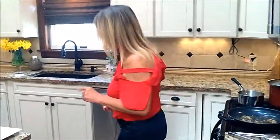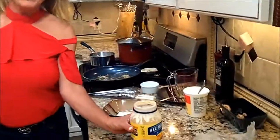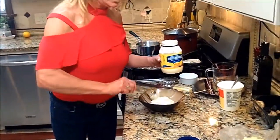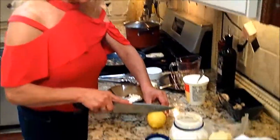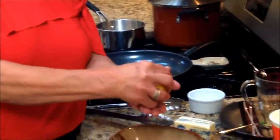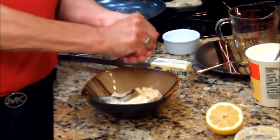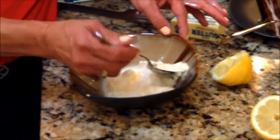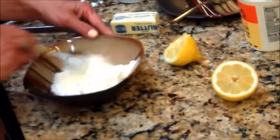I've got to get another spoon. We don't want to cross-contaminate. So we're going to add a quarter of a cup of our mayonnaise in. So what you're looking at is a 50-50 mixture of mayonnaise and sour cream. Then we're going to take our lemon, slice our lemon in half. Hold your hand below the lemon so we don't get seeds in it. And we are going to juice half of the lemon into our sour cream mixture. And as it would happen, I got seeds in there, but that's okay. Just get rid of them. We're going to whisk this together.